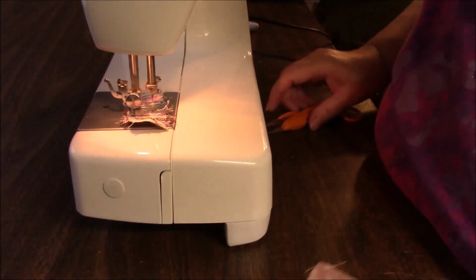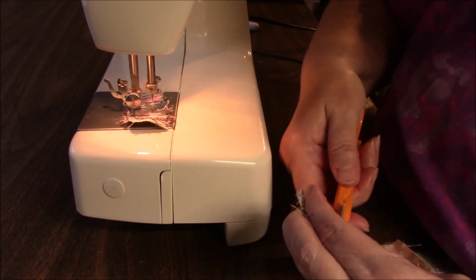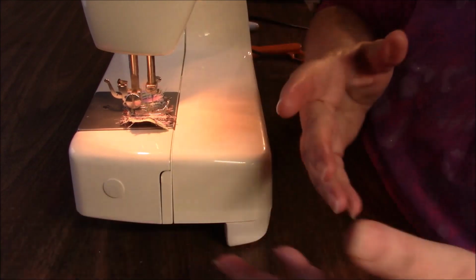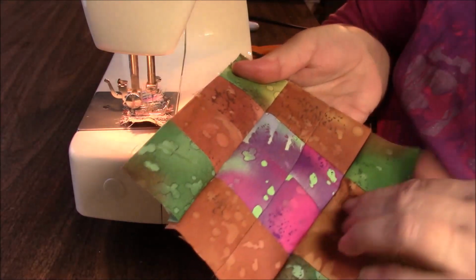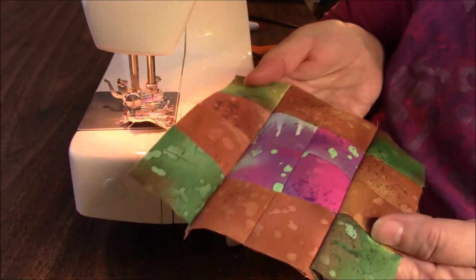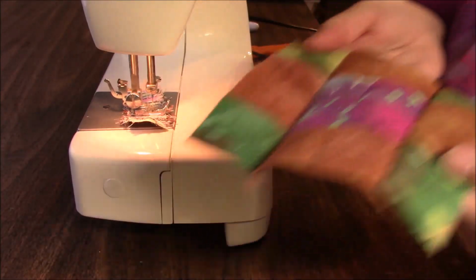It's because it's easy to do a shoddy job. It really is. Just every little tiny fraction of a quarter inch seam allowance that isn't perfect is going to mess up your block if you have a lot of seams. Now I'm going to go press this beautiful art that I just created in a sloppy way, and then I will trim it, and then we will examine it together.